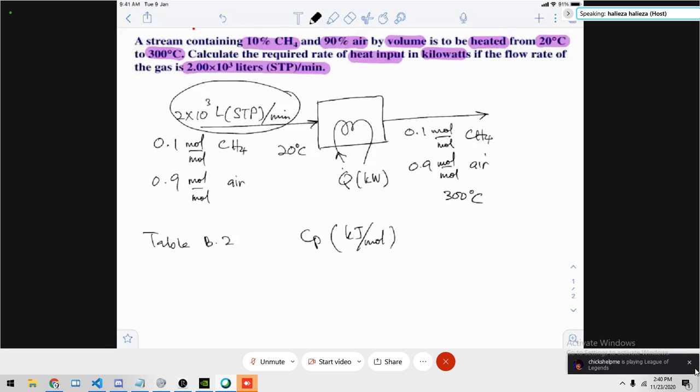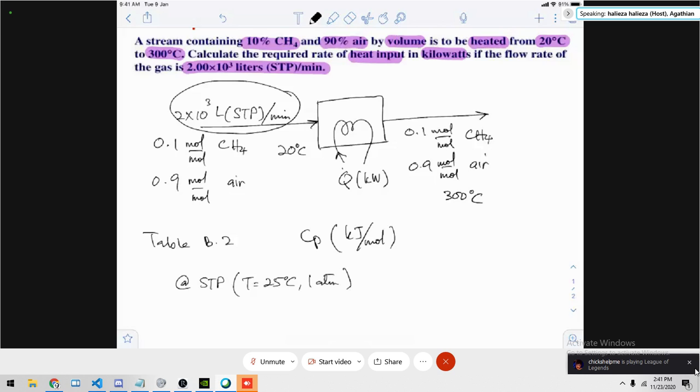So how to do that? You are given the statement standard temperature pressure. At standard temperature pressure, that means the temperature is going to be 25 or 0 degrees C. Guys? Standard temperature pressure? 25, okay. 25 degrees C. And what's the standard pressure? 1 atm. Thank you. At 25 and 1 atm.